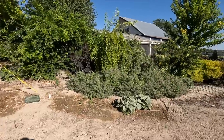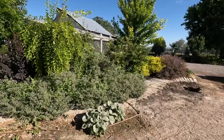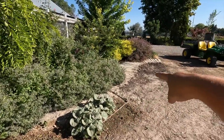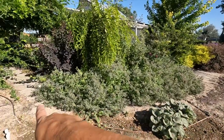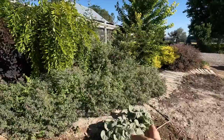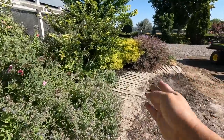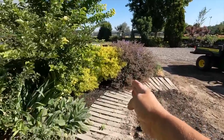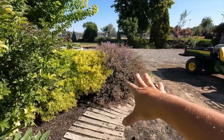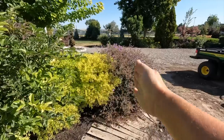So what we're going to be doing in the end, I'm just going to rebuild the pallet walkway, because the pallet pieces, the boards have been down for years at this point. They got completely covered over with dirt when there was machinery back in here, for the most part from right here all the way to about where the board stops there. I just feel like because we have to redirect it anyway, it's still going to come around. It's going to come underneath the arbor. It's going to grow around this way. And then instead of curving right here, it's actually going to go right through where the geranium is. So that's something I'll need to move later on. I'm going to be cutting that back today. So this whole garden bed, not the whole thing, but this whole section will change completely.